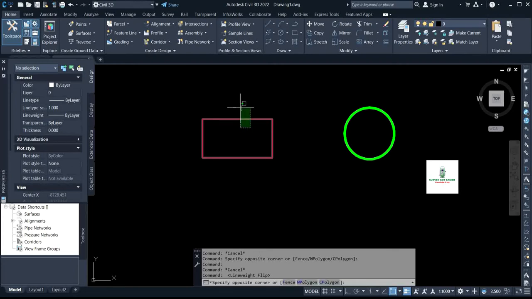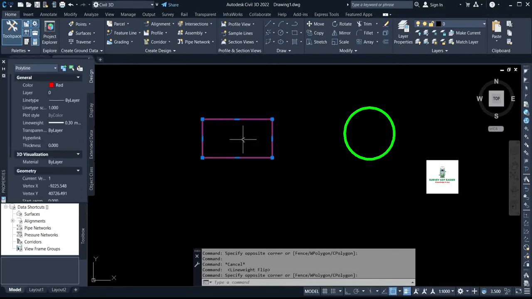And if you are not satisfied with this, you can just come back, click here, then you can increase this to how you want it to be. If you want it to be bold, you can do that.